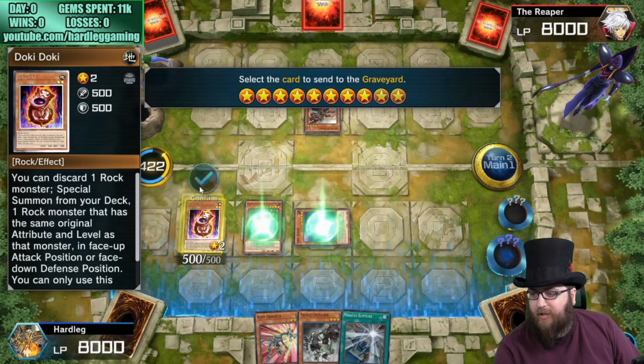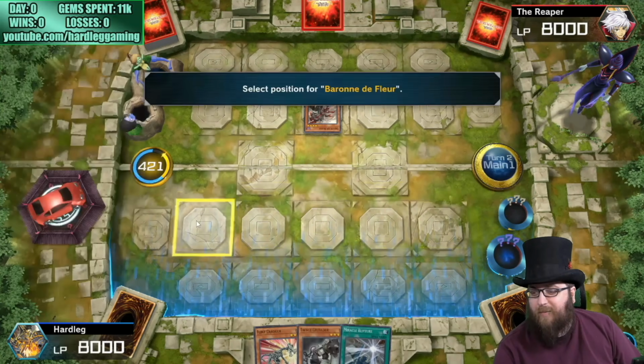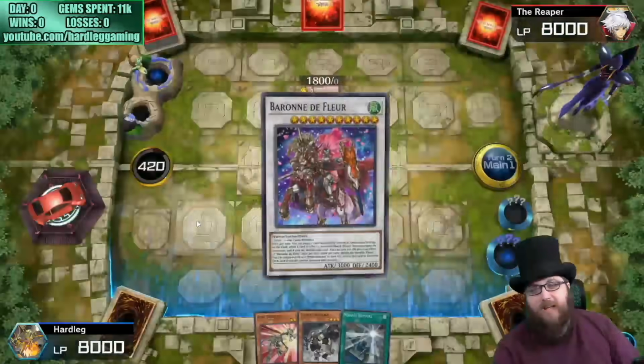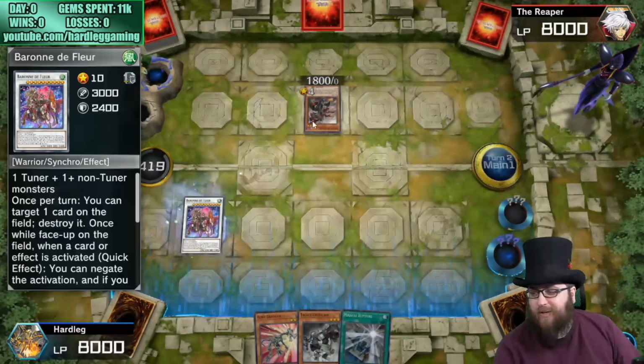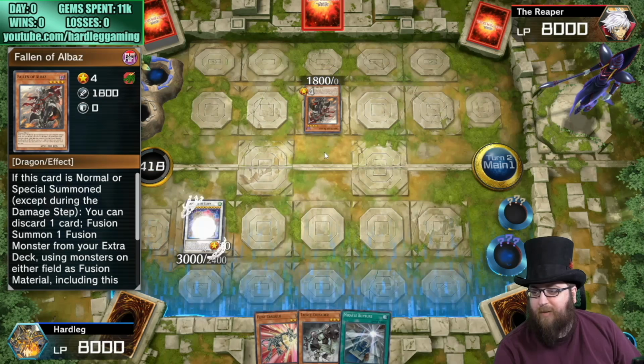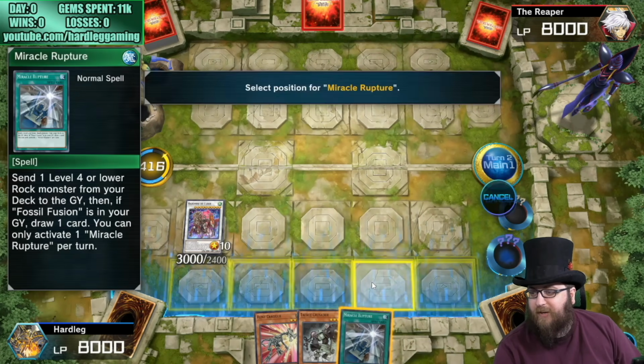Okay. So we're gonna summon this. Our deck kind of relies on the opponent having stuff in the graveyard, which if they had actually fusioned or linked or something, would be something that we could do. As it stands, we're just gonna pop their card. No, I don't want to negate it. So we're gonna activate Miracle Rupture.